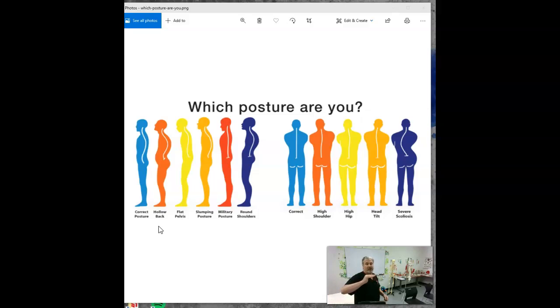When pelvises tilt forward like this, it makes people's butts jet out, and believe it or not, your body wants to get back over its legs, so it exaggerates the curve of your low back to try to get you there, and exaggerates your neck to try to get you back over your hips. This hollow back, which I've never heard it called before, by the way, is one of the most common things we see from sitting at a desk. Somebody sits there and they develop this because their hip flexors get shortened.